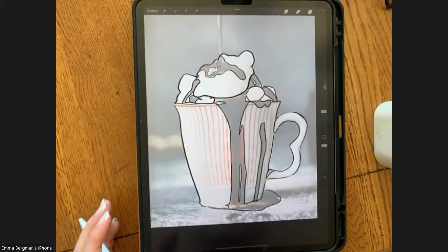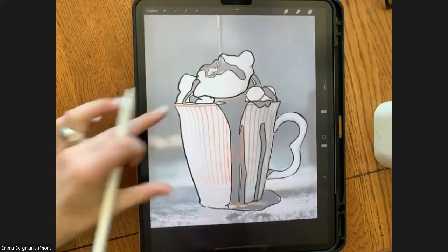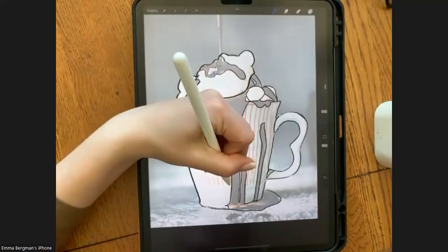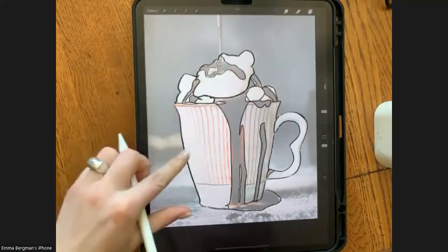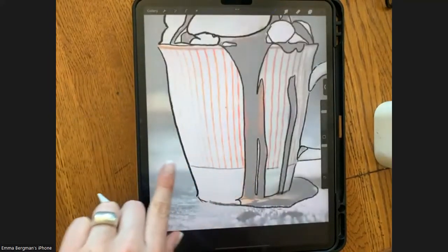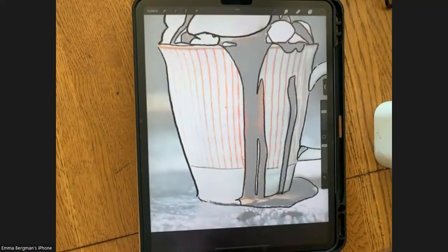So one more thing that I want to make sure I include on here, which will make sense later on, even though there isn't a big color change, is I want to actually outline the bottom here where these red lines end and the blank part of the cup begins.